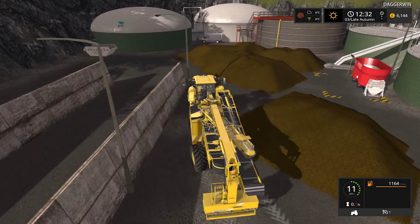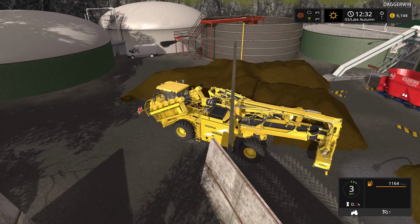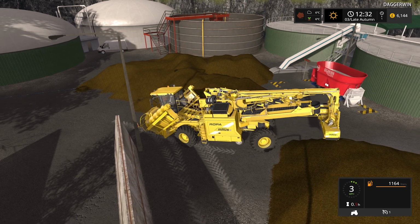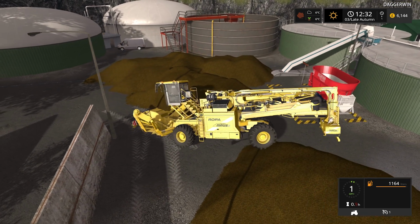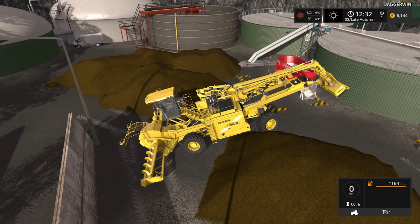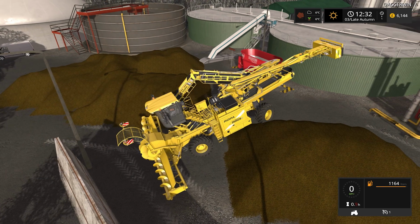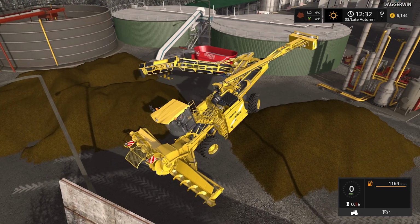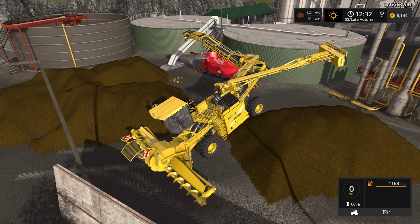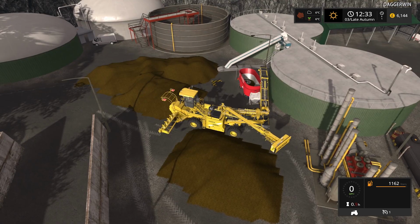Maybe I should reverse it. That would be a good idea. If I reverse it, the counterweight won't swing out. Yeah, almost. That could work. Although, not very comfortable for the driver. Okay, let's just give it a second just for it to unfold. And as soon as I can go back a bit further, I'll be able to sort some things out. Although I am stuck. I'm totally stuck. Oh dear. Right, I'm unstuck.